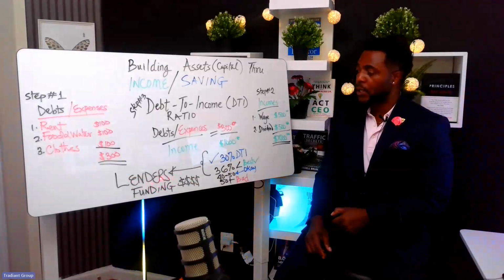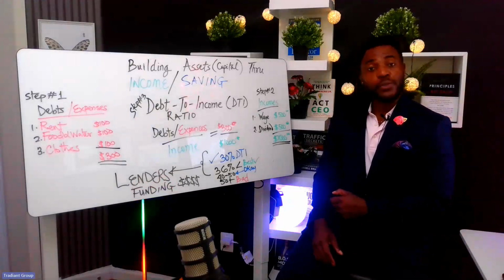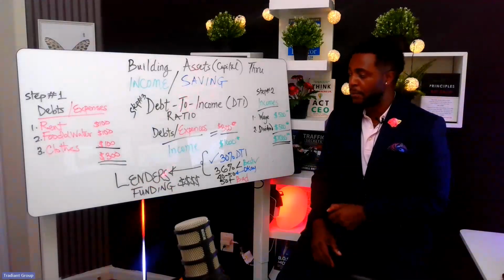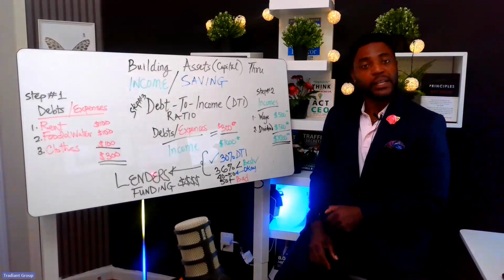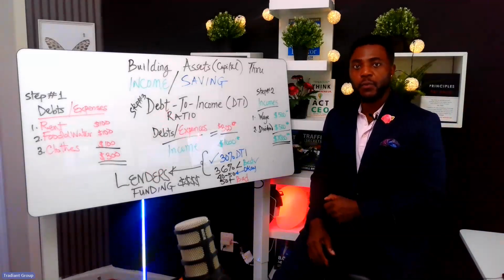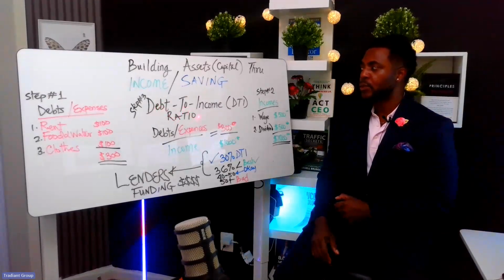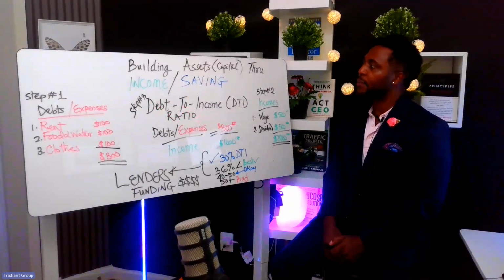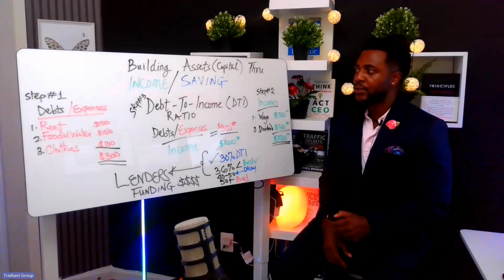So in order to get loans to fund your assets, you need other people's money, and that's the bank's money. The bank will fund you to go buy assets with their money. So in order to do that, I'm about to show you how to get yourself qualified and eligible with a concept called debt-to-income ratio. Debt-to-income ratio is based on your income and savings. They are aligned to your expenses.